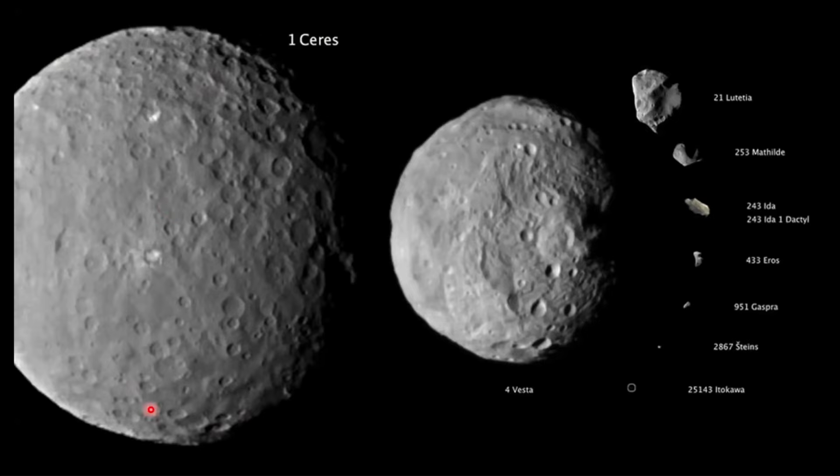So here's Ceres, of course, and there's Vesta, which was Dawn's first target. And here are just some of the other asteroids that we have visited in the asteroid belt, to scale. Poor little Itokawa here really doesn't even show up at this resolution. So it's just a little tiny fragment of a pixel there. So most asteroids are probably on the scale of these two here. There are some oddities like Ceres and Vesta and so on, but by and large, it's mostly fragments left over from the formation of the terrestrial planets.